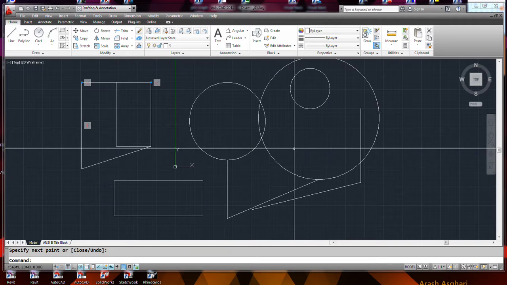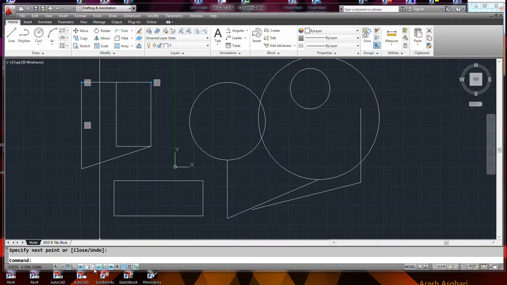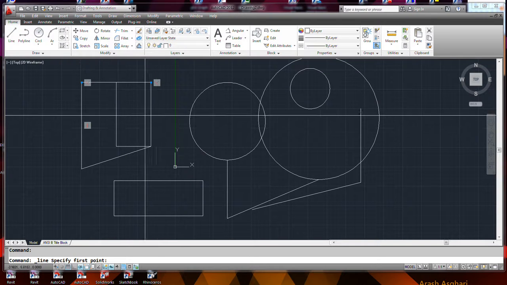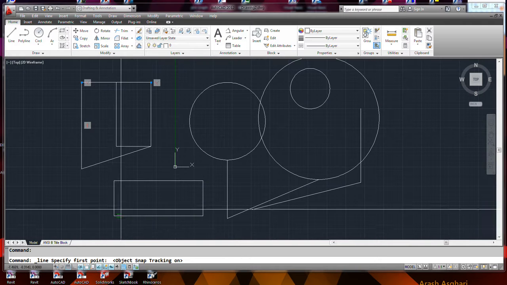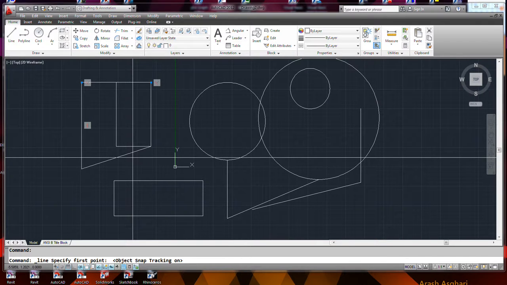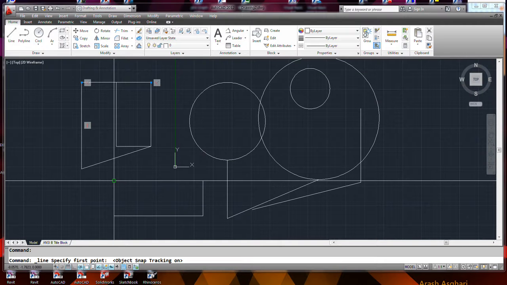Okay, on object snap, if you go down here, you're going to get 3D object snap, which I haven't covered yet. But you do have object snap tracking, which you can turn on and off. And that's not object snap. You can see that object snap is still there. But object snap tracking is actually quite useful, and it's actually pretty ambiguous. And that's what I was kind of looking for earlier.